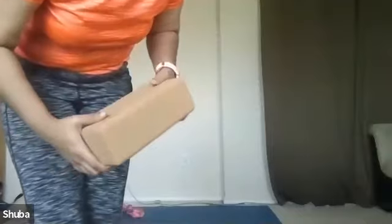Where does the block go? Behind your right thigh. Hold on. Okay. Block is wide.